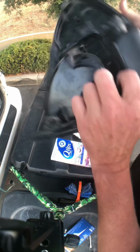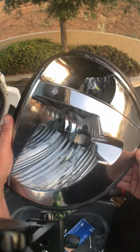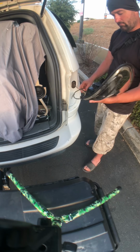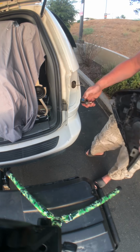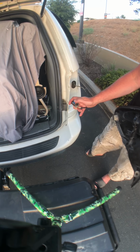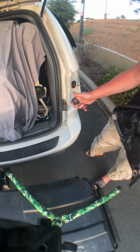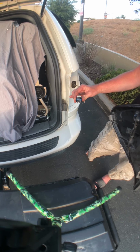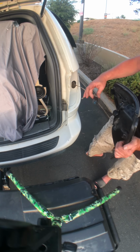All right. That's what it looks like. You can see the rubber gasket right there inside here. See it? That push fits into the connection. Anyways, I take these clips off because they dry rot anyways, and it makes it harder to remove the connector. Inside the connector, you can see it looks clean. We'll just go ahead and push this on, and it will be secured inside of this housing, so we don't need the clip on there anyways.